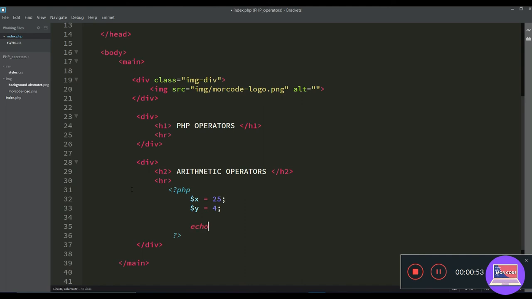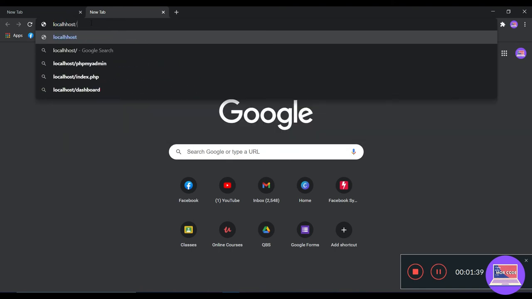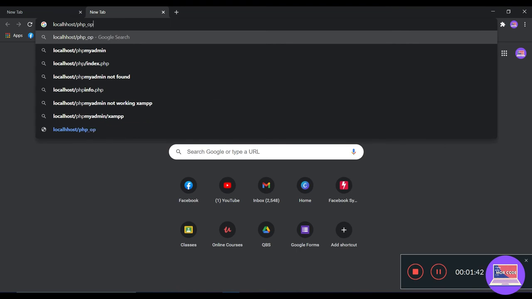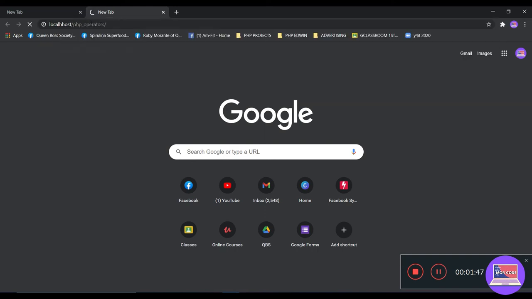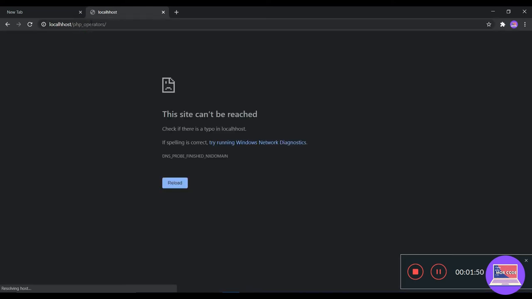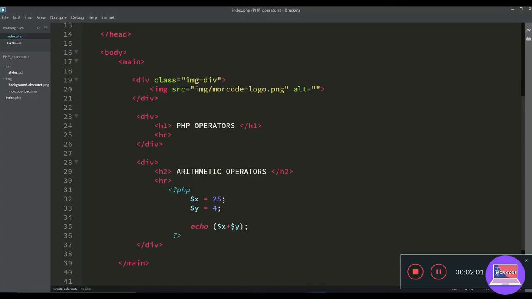Then let's echo x plus y. Save it. Localhost, PHP Operators, and index.php. Wrong spelling. Okay, now we have the sum of our values 25 and 4.